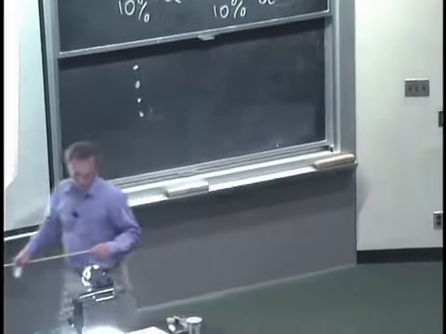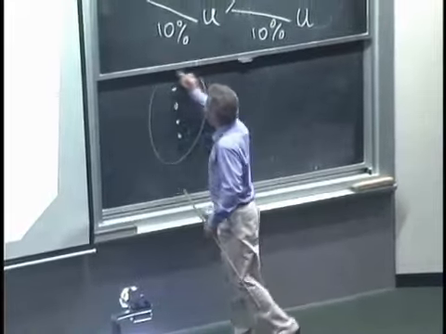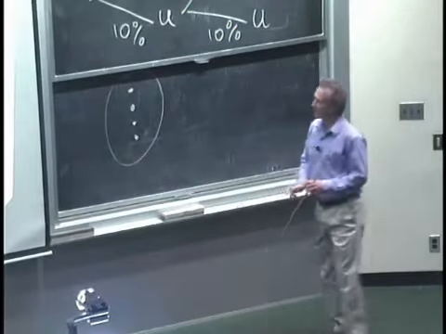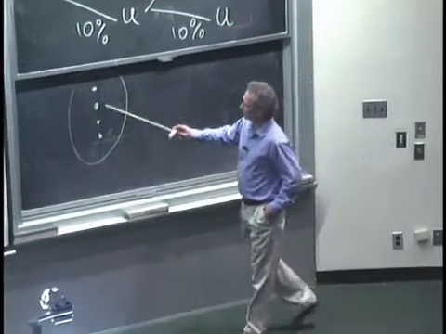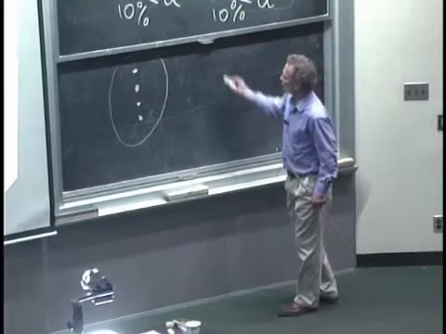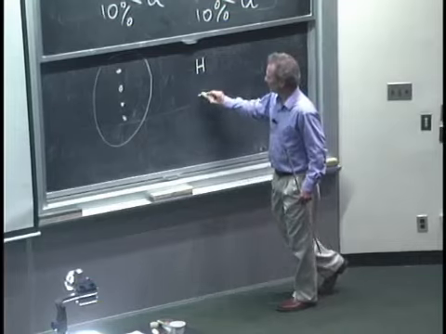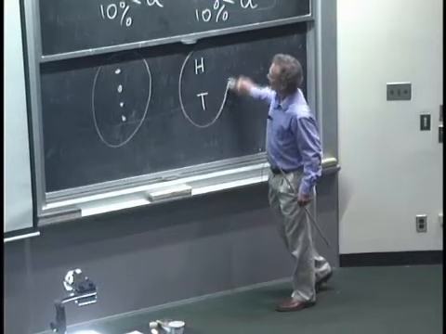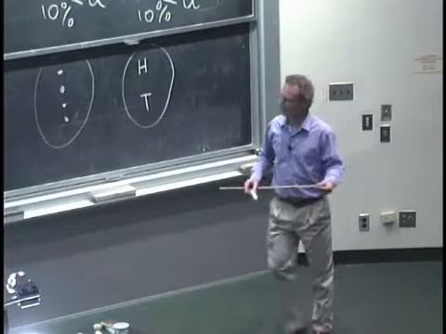I used the word list, but if you want to be a little more formal, it's better to think of that list as a set. So we have a set. That set is our sample space, and it's a set whose elements are the possible outcomes of the experiment. So for example, if you're dealing with flipping a coin, your sample space would be heads. This is one outcome. Tails is one outcome. And this set, which has two elements, is the sample space of the experiment.